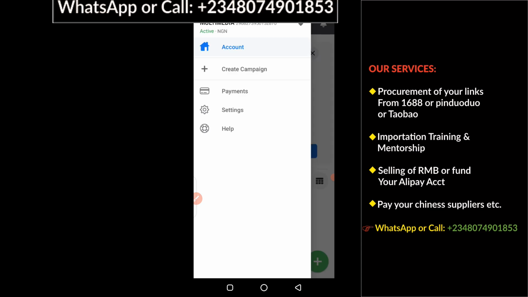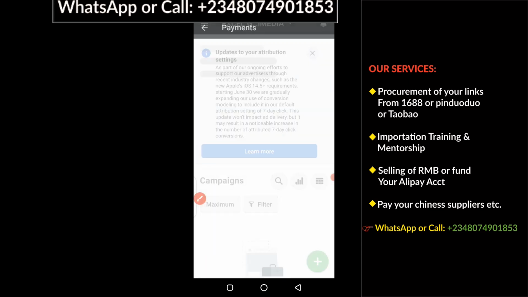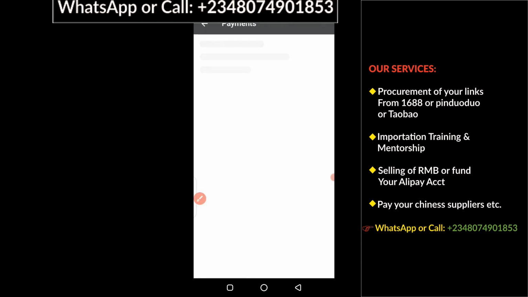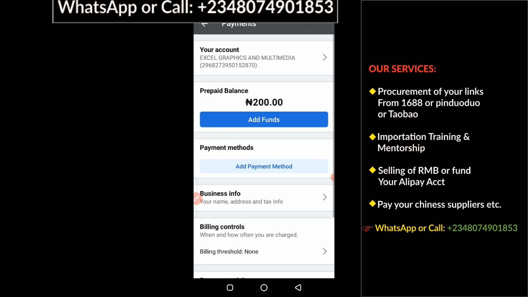So automatically it has been converted to Naira account. Next thing I'm going to do is to click on payments. So when I click on payments, I can click on add fund.